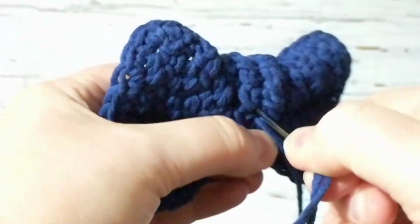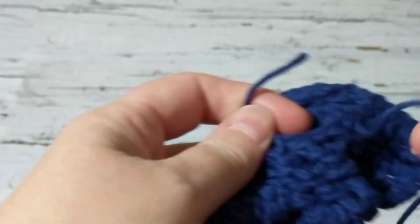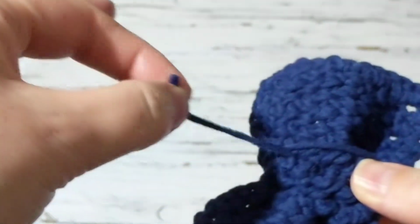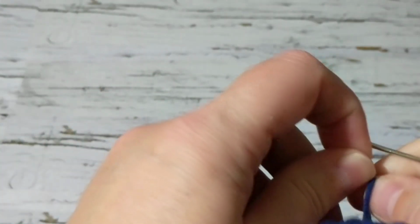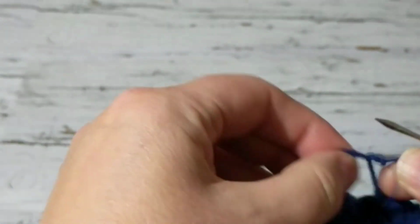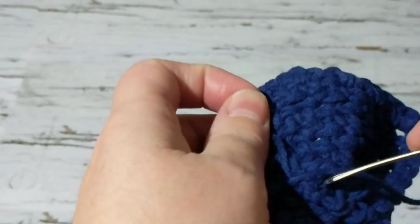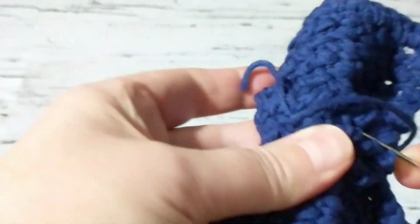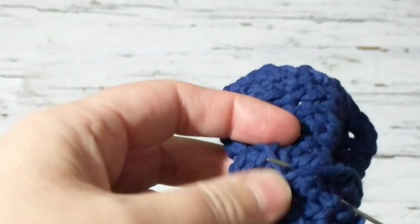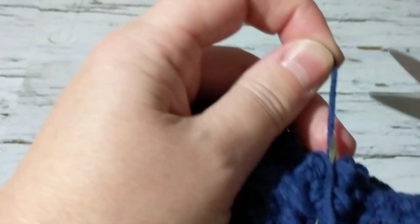And I'll be right back. So I went back and forth a couple of times, and this was the beginning how I did the chain, and this is the end. So I'm just going to tie it, and it's secured enough. This is going to be on the back, and then I'm going to keep this, and I'll just cut this because I'm keeping it. I need to sew it on the back of the coat, so I will show you that on the next tutorial, which I'm almost done with the coat.